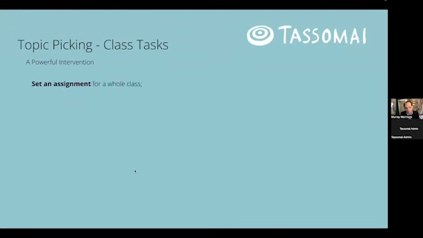But we often have this requested. It's a feature that other platforms have available and teachers are used to using. Can we set an assignment for a whole class? And so what we've built is something that allows you to do that. It presents it as resource-based learning, so it'll give students some direct instruction first of all, and then a summative quiz.